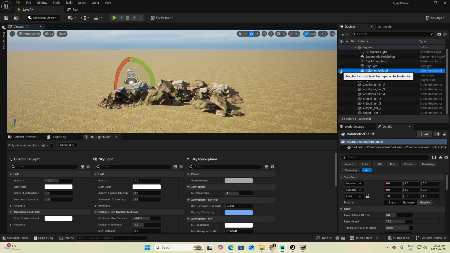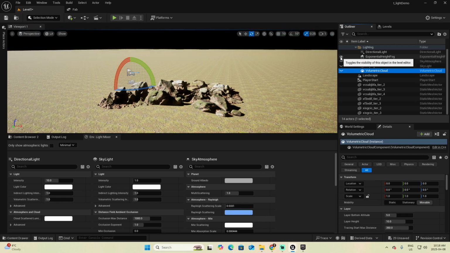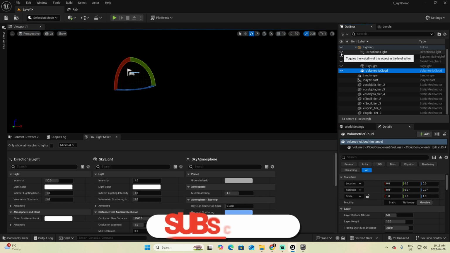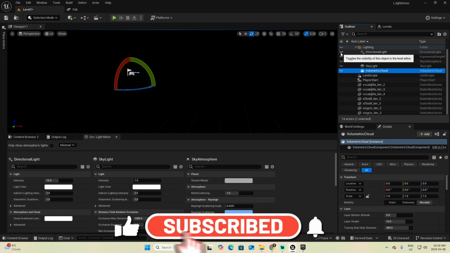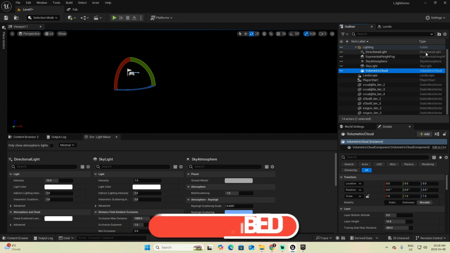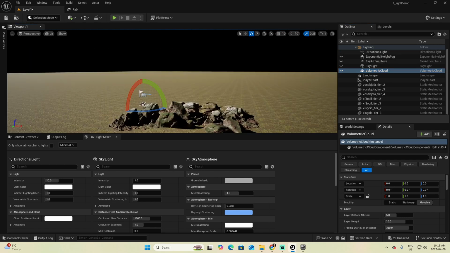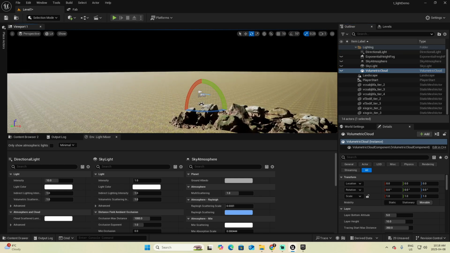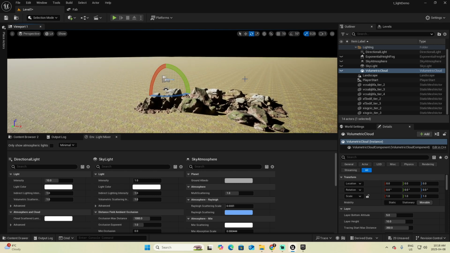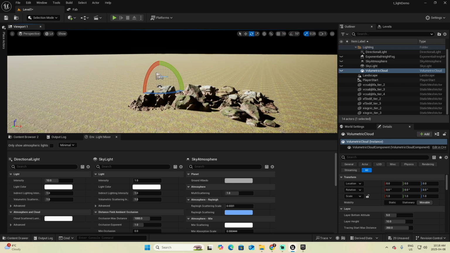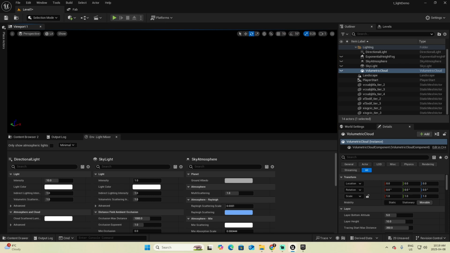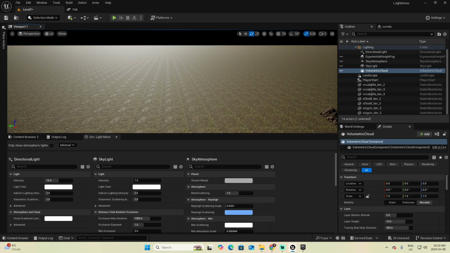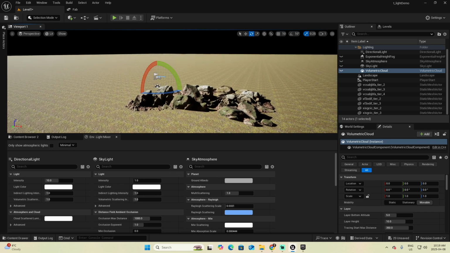In the next step, I'm going to disable most of these lights to help you understand what is the role of each in designing the light for the scene. We will start with the directional light. So click on here and you will see that immediately we have some basic light over the scene. We don't have the environment, we don't have the atmosphere, but we already have the light on the scene. At this moment, you can't even see the sun. You know that it is there, but you can't see it.